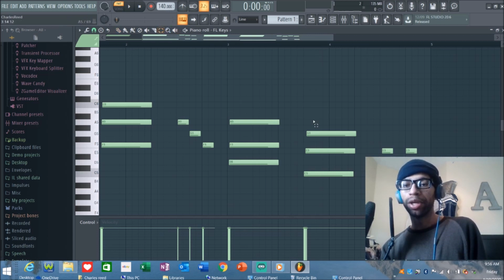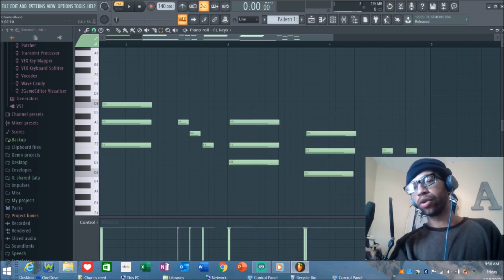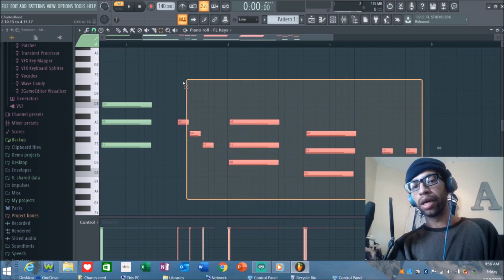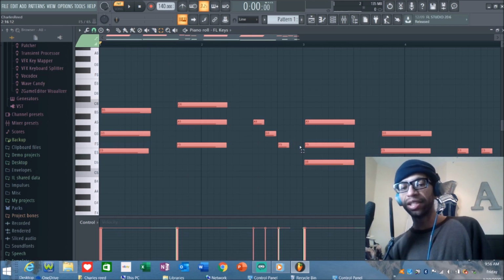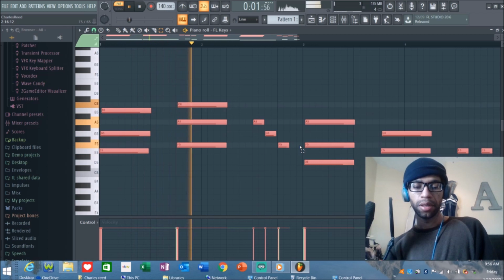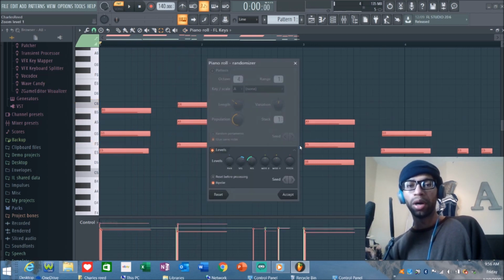And then what I am going to do is randomize the key notes. So I like to randomize my key notes in 2 different groups, my lower end groups and my high end groups. So I'm just going to select all those. I'm going to use this button right here to select all these. Hold down left and then select. And then I'm going to randomize the velocities, because the velocities are how hard the keys are hitting. Alt R will bring that command up for you.